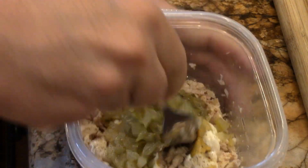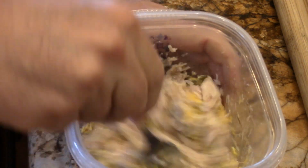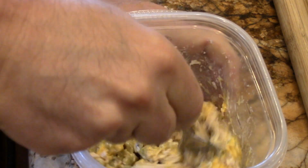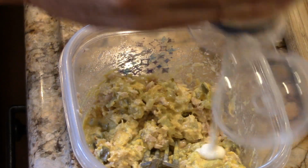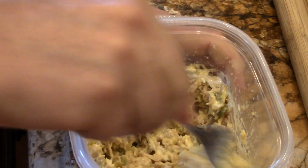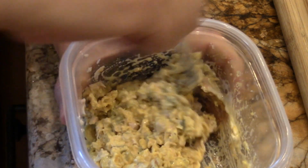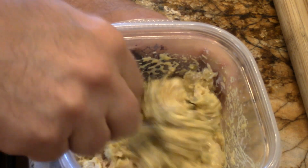All right, mix that baby up. Now you just want to make sure that it's coated well. You can add more mustard, more mayo if needed. I'm going to add just a little more mayo. Okay. That's it. That baby's ready. Now we just have to go check the dog, and when that dog's ready, I'm going to show you how to put this baby together.